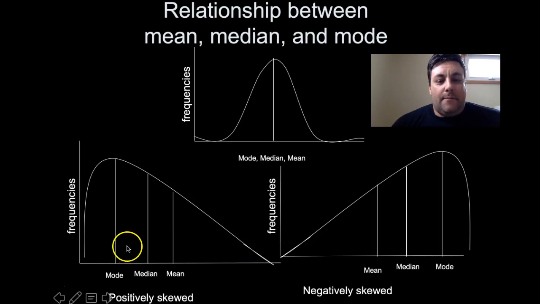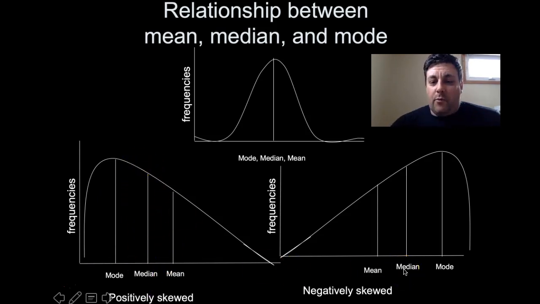What we see is that the mean, median, and mode all of a sudden are very different. The mode occurs most frequently, but it's actually much lower than the mean. Same thing with the median. That's the one that's in the middle, but it's higher than the mode, and it's lower than the mean. So which one do you use here? Typically, you would use the median.